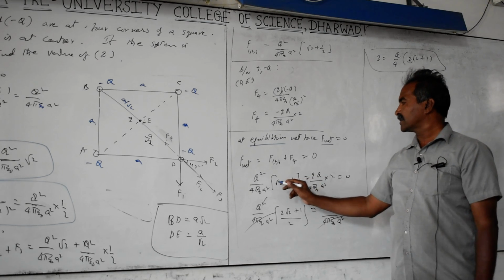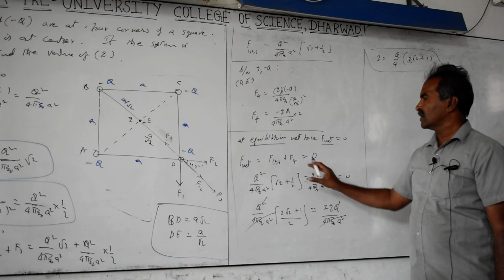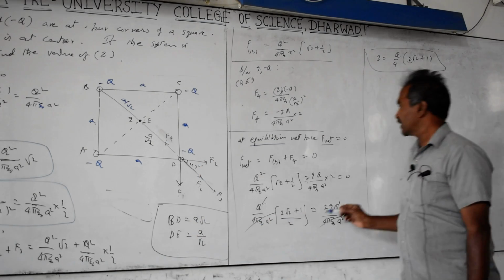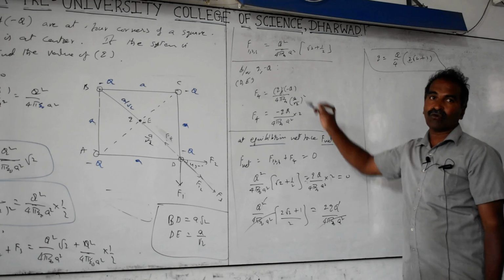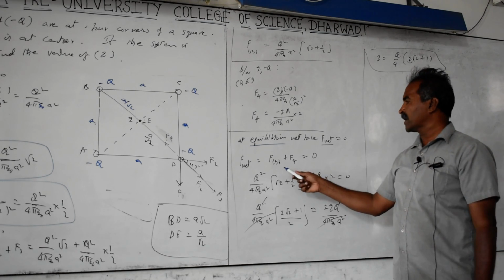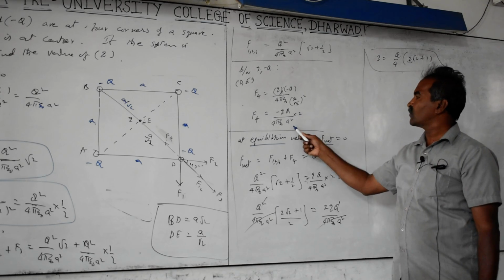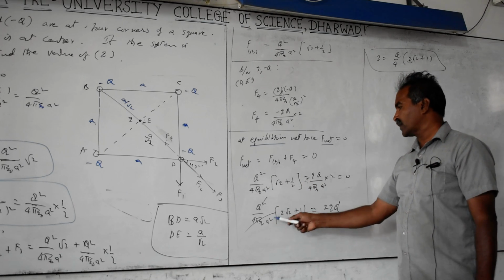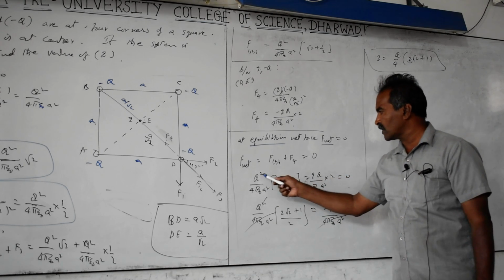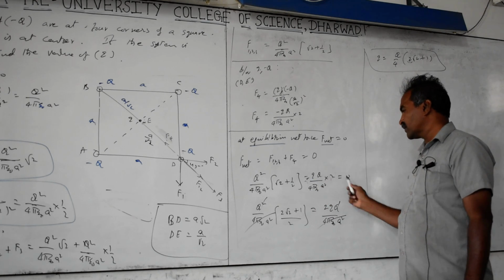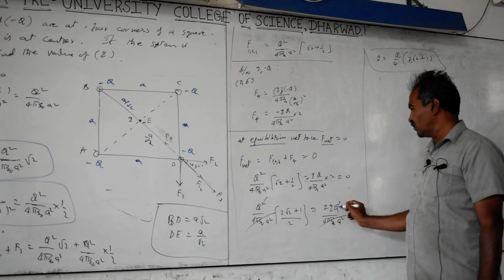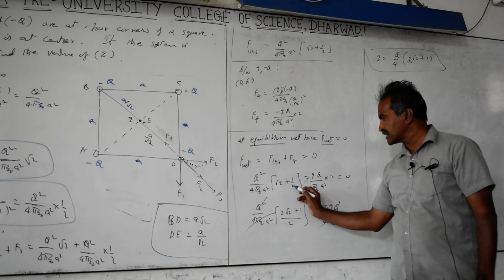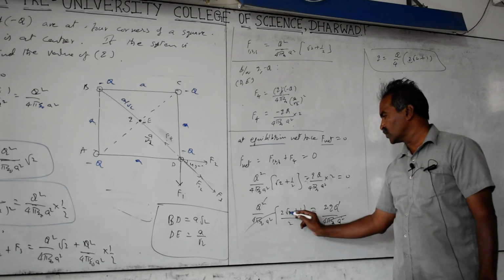Okay. Then you calculate the value. You can take directly also: instead of taking this plus equal to 0, you can also mention that this force equals this force directly. But if you take it like that, you must take the magnitudes of the forces. I am not taking it that way. So what you take is this force plus this force equals 0. And the common terms, q by 4 pi into a squared, cancel. One q cancels here, one q cancels here. What is left is small q; take it to the right side as plus. So this 2 will be there, 2q will remain. And this q, if we equate, these 2 go to the left side. Here if you take the LCM, it is 2 root 2 plus 1 by 2. 2 root 2 plus 1 by 2.